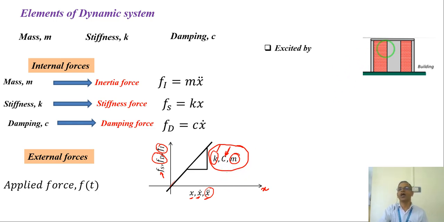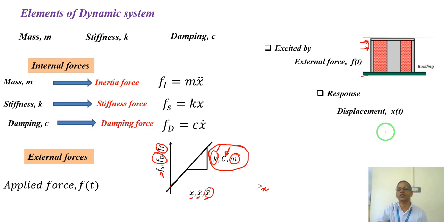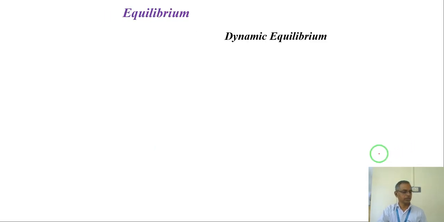Okay. Now if I have a building system where the system is excited by the external force F of t, right, at any point, maybe at the top or could be at the bottom, anywhere, then the response of this system, which is the building, can be measured as the displacement x of t, or velocity x dot, which means dx by dt, or you can say u of t. The acceleration, which is x double dot, that means d square x by dt square, which is a of t, right? So like this we can measure the response.